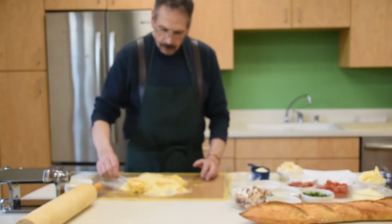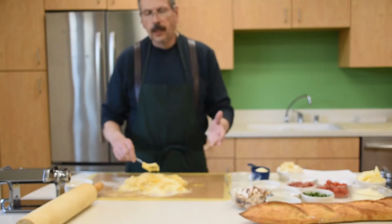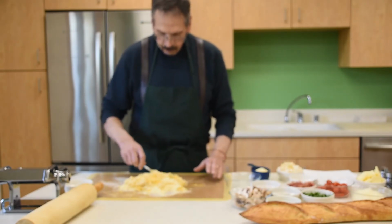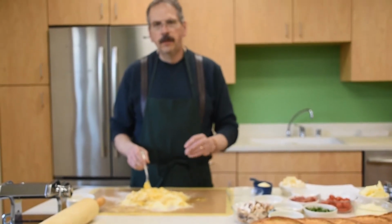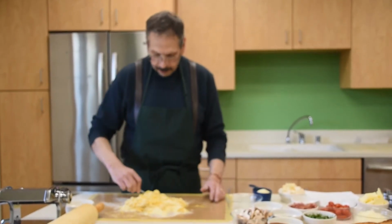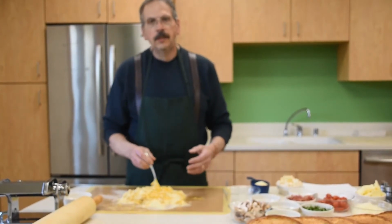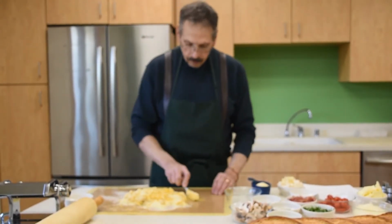The recipe that we have attached here is a good, basic recipe. Stick with it, but the thing with pasta and flour is different kitchens have different environments in them. So your pasta may come out a little bit more dry or a little bit more moist. If you're using a pasta machine, that's going to tell you if you need to add a little bit more water or a little bit more flour.